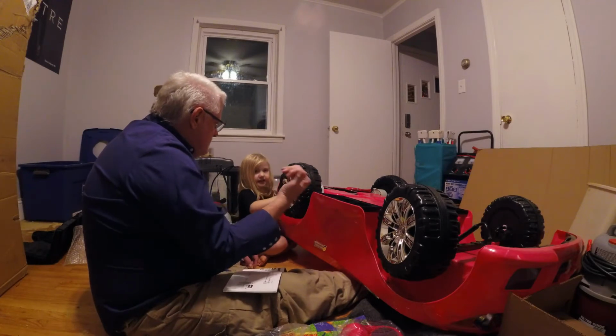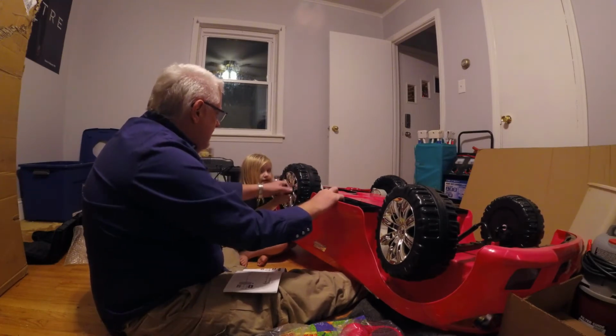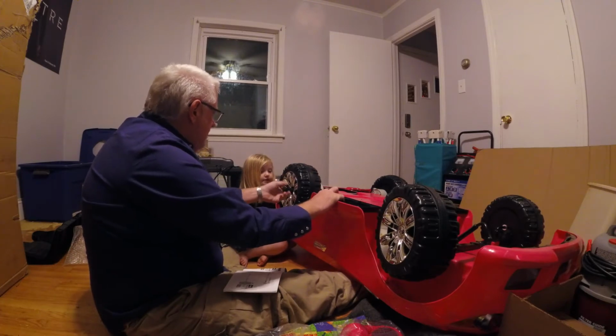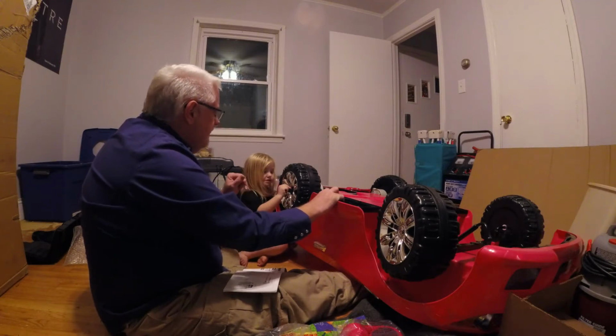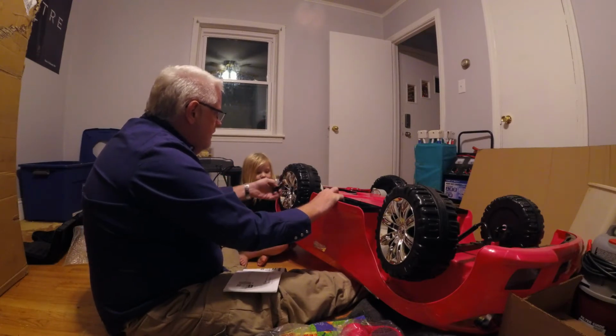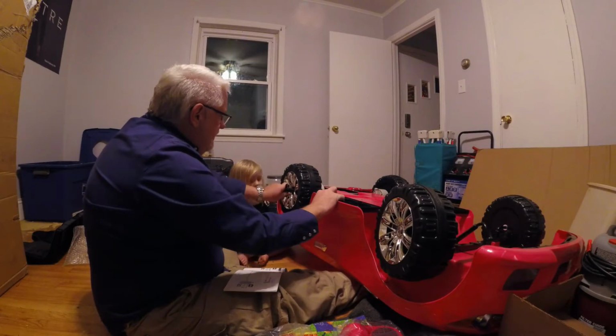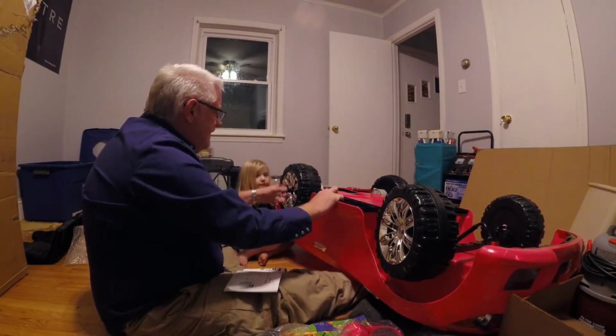Tighten it up. Tighten it going this way. You tighten it. Look. Watch. Tighten it until it stops. And then if you have to, you keep going again. Make sure it's on there. You don't want to strip it. If you do it, it's kind of hard. Yeah. Okay. If we had a real ratchet wrench that we were dealing with, then it would be different.